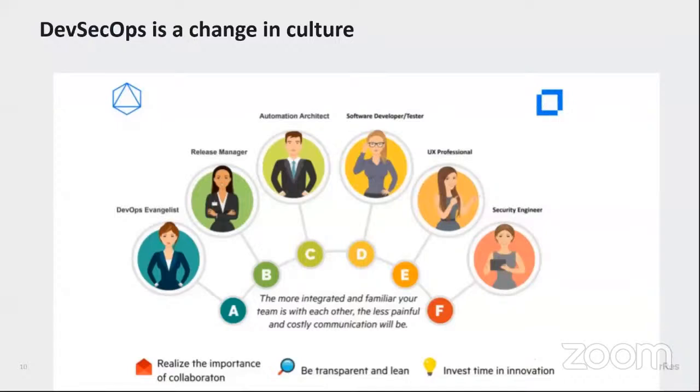Now, I apologize for the fuzziness of this image. I snagged it from somewhere else, but I thought it did a good job of talking about some of the roles, because if you look at DevOps and the different groups you're trying to work with, you have the software developers and you have architects. You also have the operations side of the house.